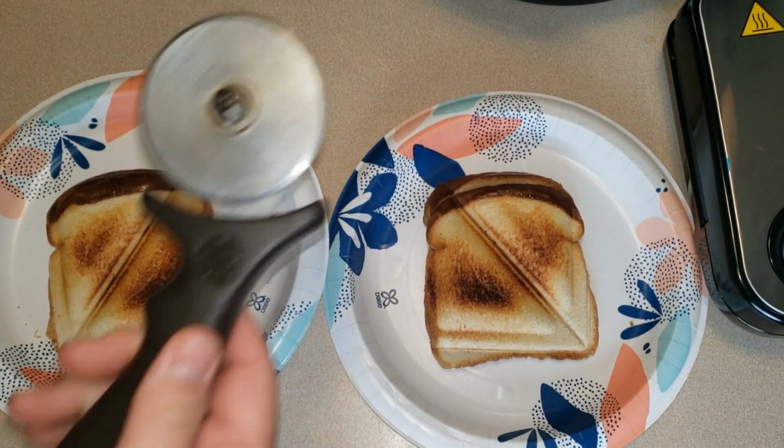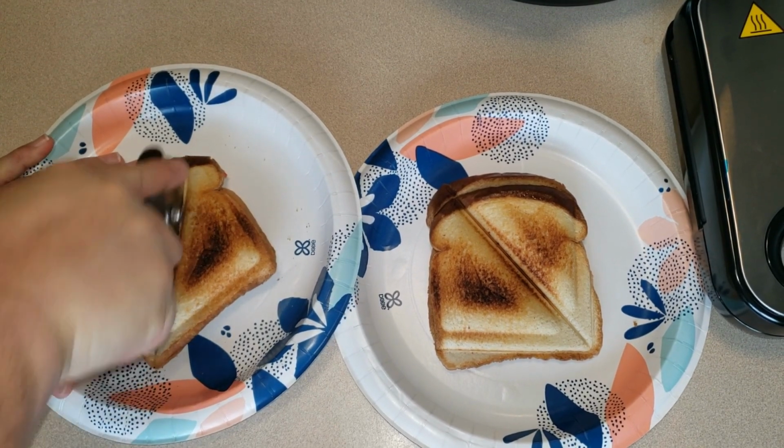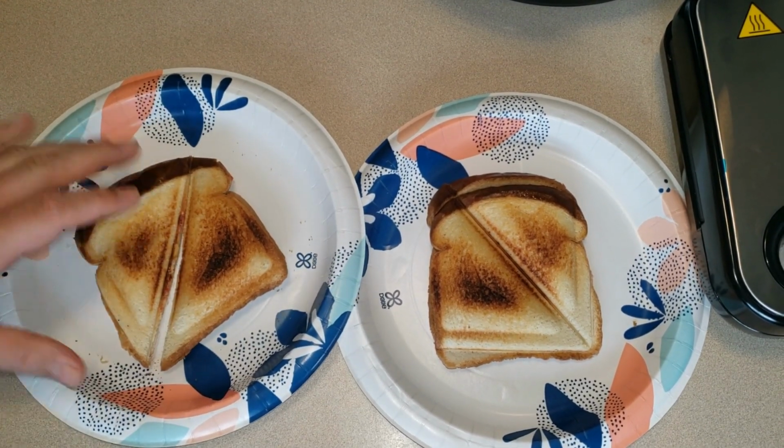So when prepping these, we like to use a pizza cutter. We'll come through the center where it's perforated and cut through so that it's ready to eat.